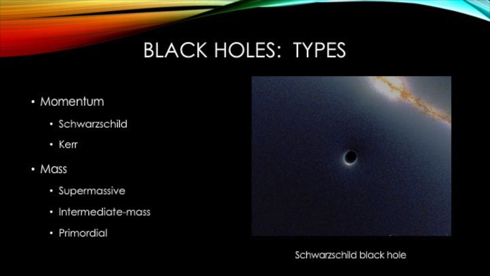Three other types of black holes are named by their mass. Supermassive black holes can have millions or billions of solar masses. Intermediate mass black holes may have been formed from star clusters colliding, causing them to have a few hundred or a few thousand solar masses. And primordial black holes may have been created during the formation of the universe early on. They can have masses of only a few grams or that of a planet.